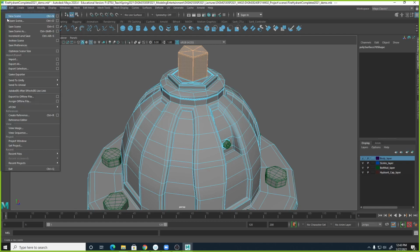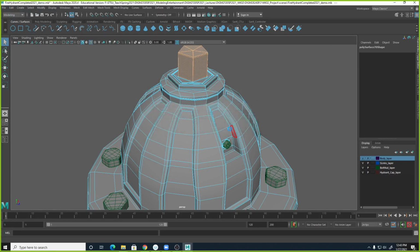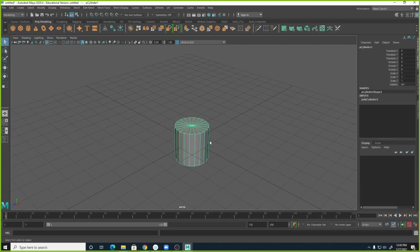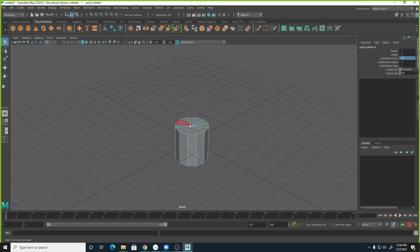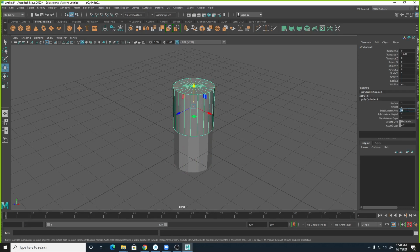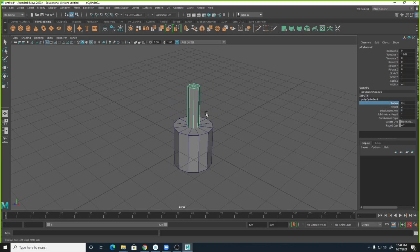Sometimes it happens. So now I'm going to create a new scene quick. You don't need to follow on this section, okay? Just watch, because I just want to talk about the concept a bit. So basically, if I have a cylinder, so this is a cylinder, and let me do something manageable. This time I'm going to do 12, okay? And then I'm going to have another cylinder, and this time I'm going to set 8 sections, 8, and I'm going to change the radius, turn on wireframe on shaded, and then another cylinder, and this time I will do 5.